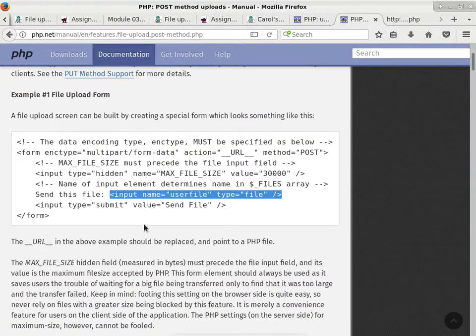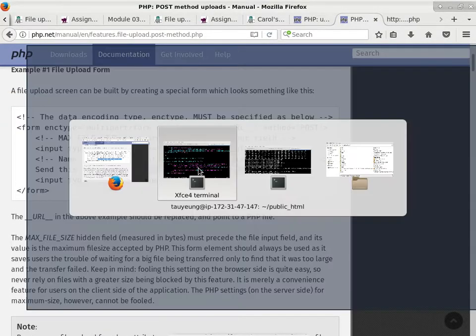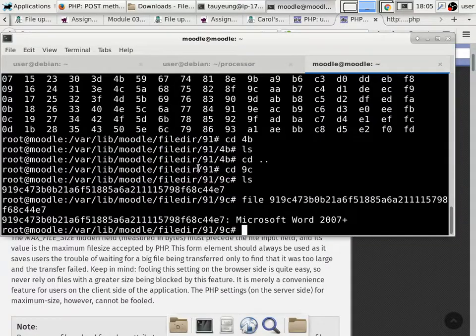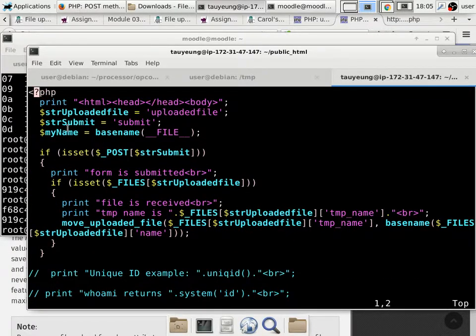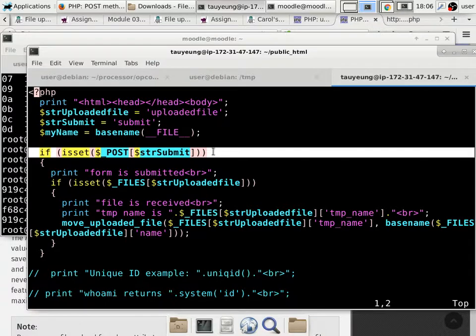But I'm going to refer to this part, or I can just show you the actual script on my page. So let me go back to here. So this is the script, and as usual, the logic to process a submission is done prior to the generation of the actual code of the web page, because you want to do all the processing that has been requested. Then you generate the HTML document accordingly.